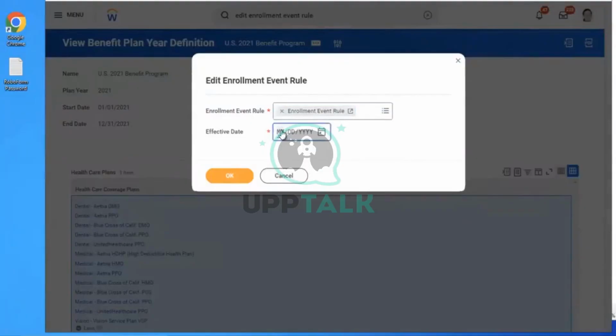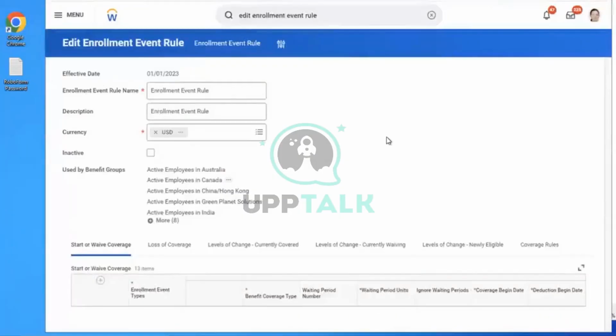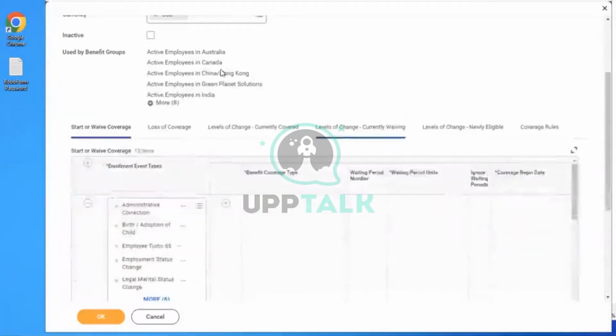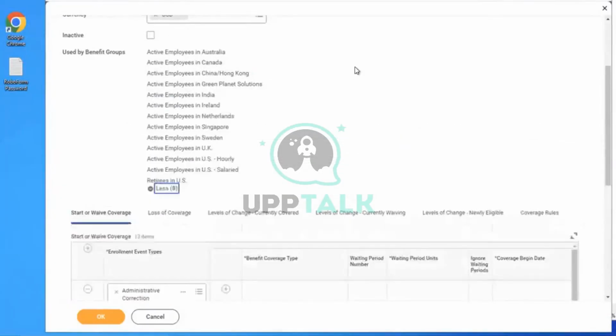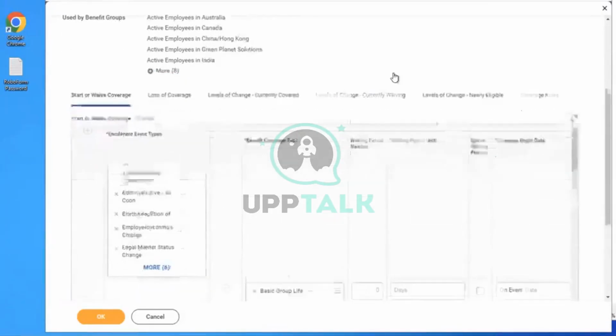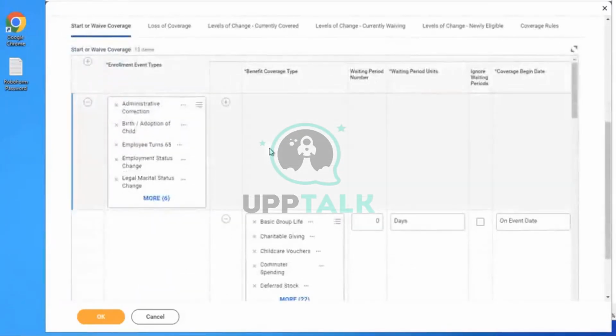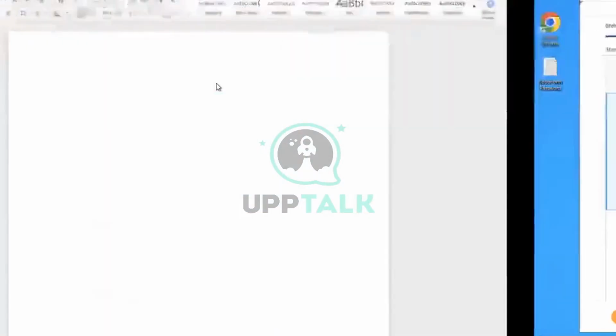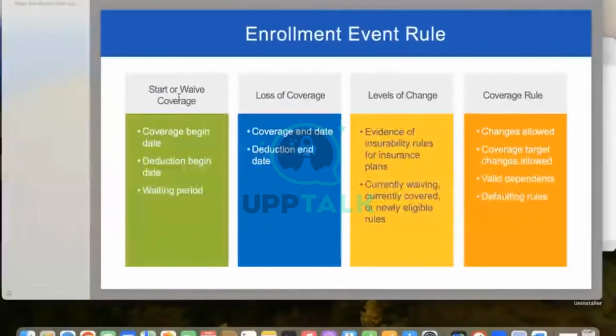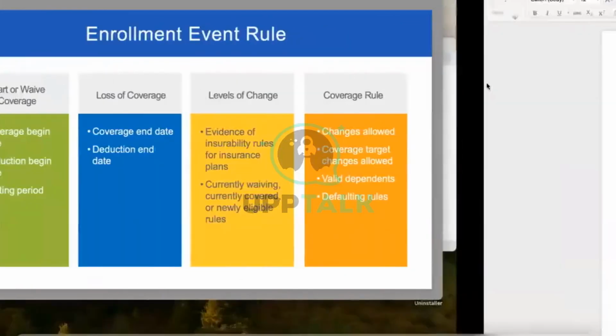It is effective from 1/1 of 2023. All these countries are consuming this enrollment rule. Right now, scroll down here. As I mentioned, start of coverage, loss of coverage, levels of change coverage.